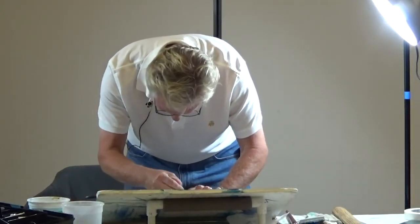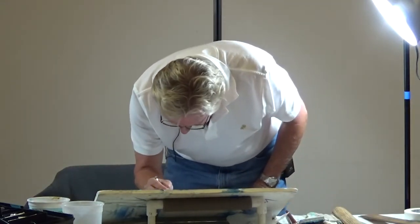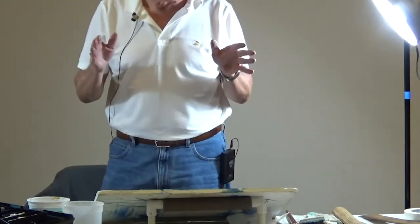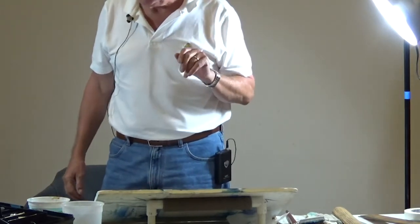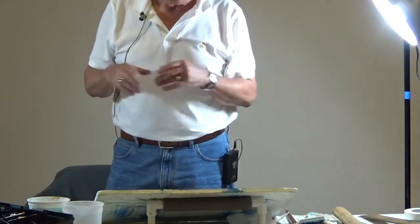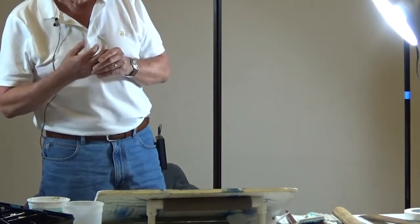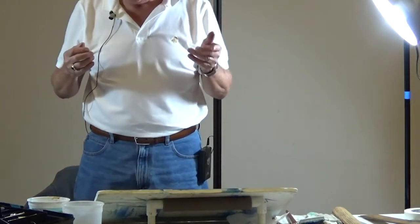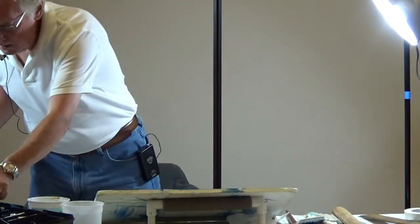Sorry, did you say what kind of paint you were using? Yeah, and anybody who has questions, just ask away. The paints that I'm using are going to be several different brands. There isn't one brand where I endorse every color. I have a lot of Winsor & Newton, but lately I've been using M. Graham paints. If you're not familiar with them, they're a small company out west. They make a limited line of paint, but it's a sufficient line of paint. And all things being equal, a lot of times they can be a superior product to the Winsor & Newton paints. What was the name? M. Graham. I've got tubes of it here.